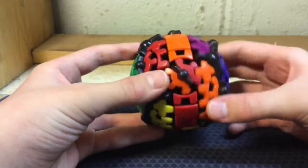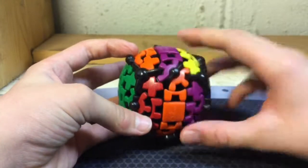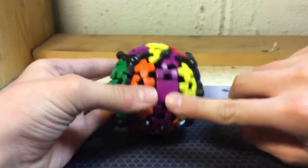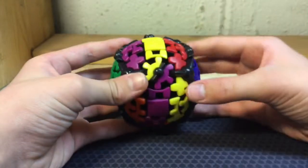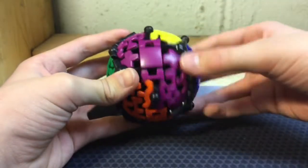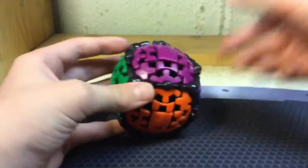Every time you turn a side twice, the middle turns once. So if you see, this is the purple piece, this is the purple piece, and this is the purple piece. And if you turn it like this, they all line up. See, purple, purple, purple, and they just all line up.